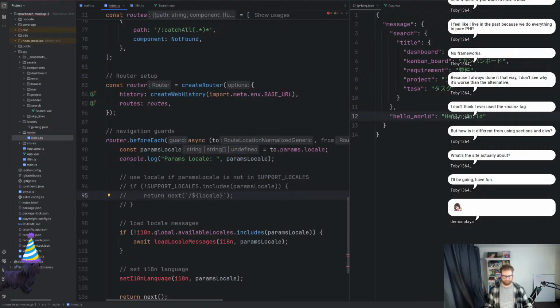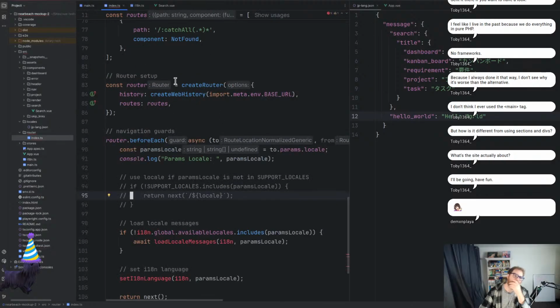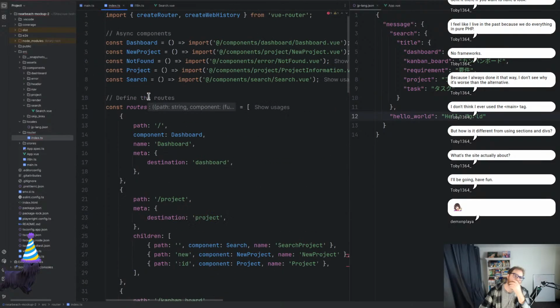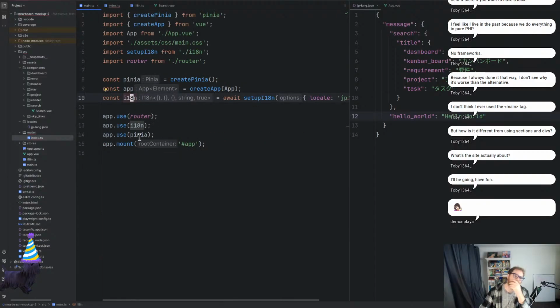Now, I don't know how to get to that internationalization. Which makes me think this is actually meant to be called into the router. But we've got the issue there, and that's the problem.